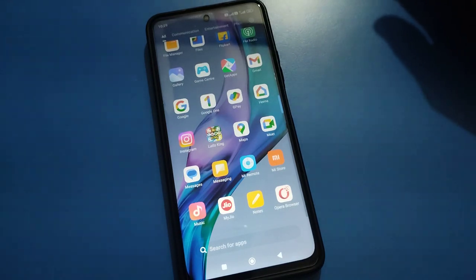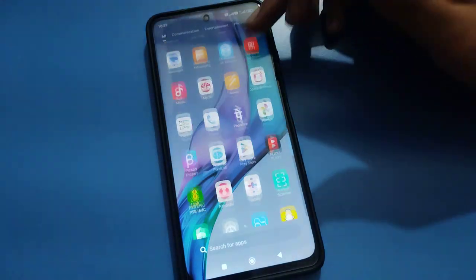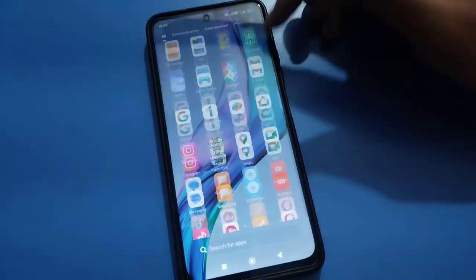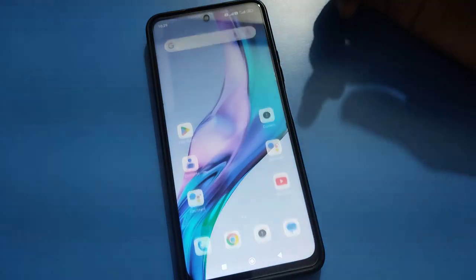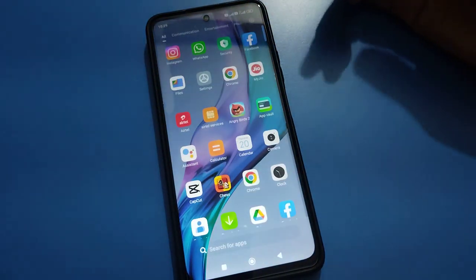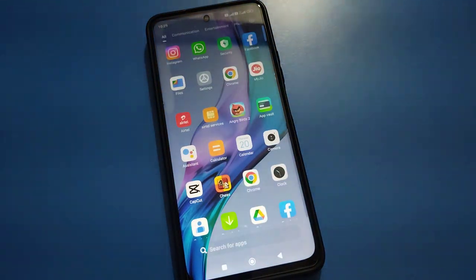In this video, friends, I am going to show you Facebook notification settings, and today's video title is how to turn off comment notification on Facebook. Friends, if you don't want to use comment notification on Facebook, you want to turn it off, let's see how to turn off comment notification on Facebook, step by step.